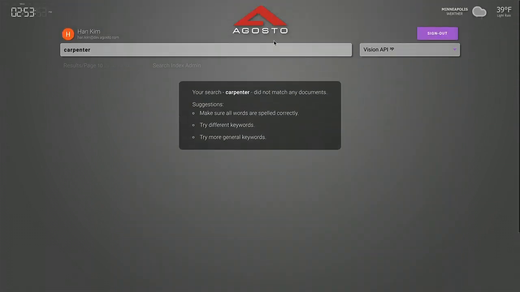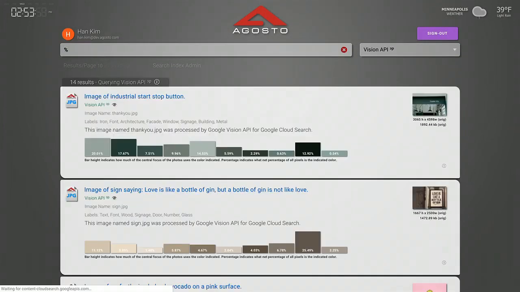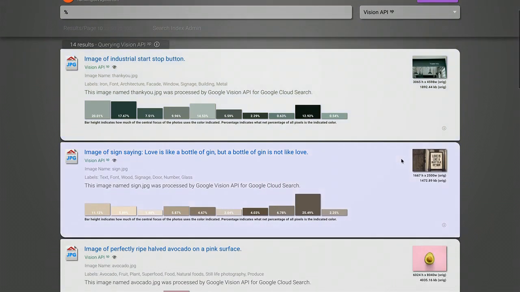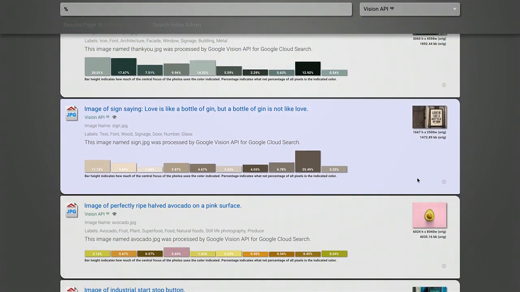Okay, Vision API, the thing everyone's looking for. So this has been done before. I'm just going to pull all the content items. This is the way our Vision API data is presented at the result layer. So not only do we have the thumbnail, the name, the labels that the Vision API pulled for us, but this is the color spectrum of the major colors that are present inside of the image. And the bar graph is the relationship between what's called a score, which is the most relevant colors for the central focus of the image that the ML believes is the central focus. Then the percentage is how many percent of the total pixels are this color, and here are the top results.